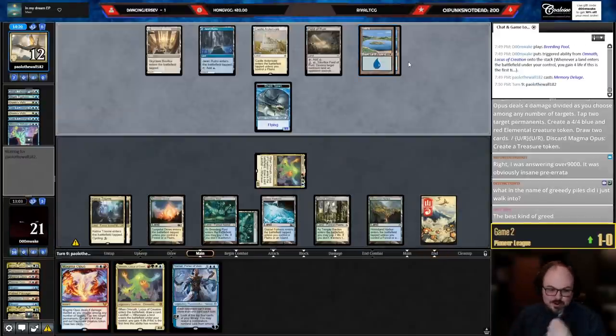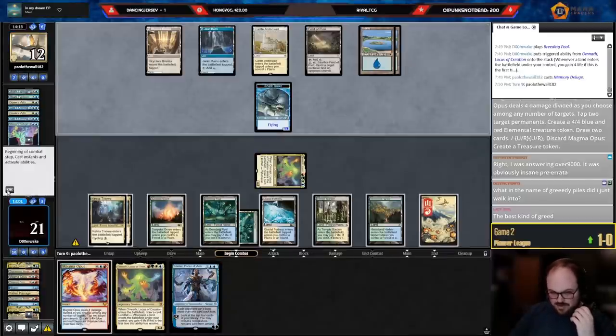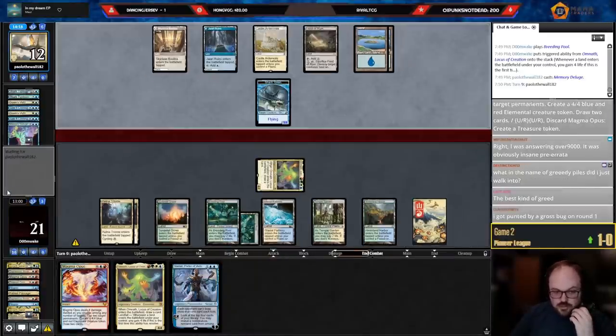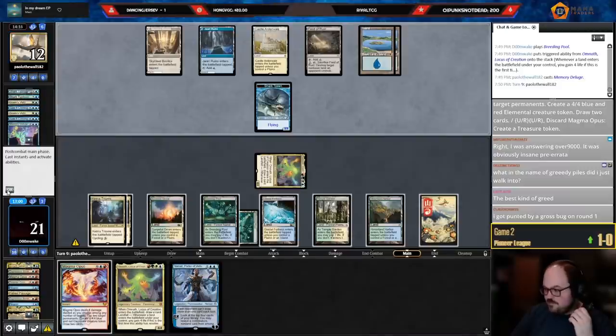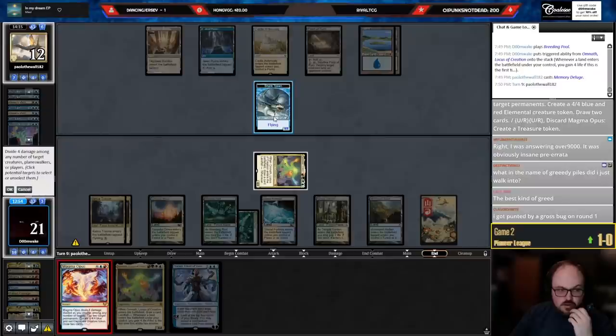What in the name of greedy piles? We're playing Hinata and Magma Opus. This deck's kind of dope. I enjoyed this deck a lot. Punted by a gross bug on round one. Is it a bug involving Magma Opus? Because we've run into a couple bugs with this card.